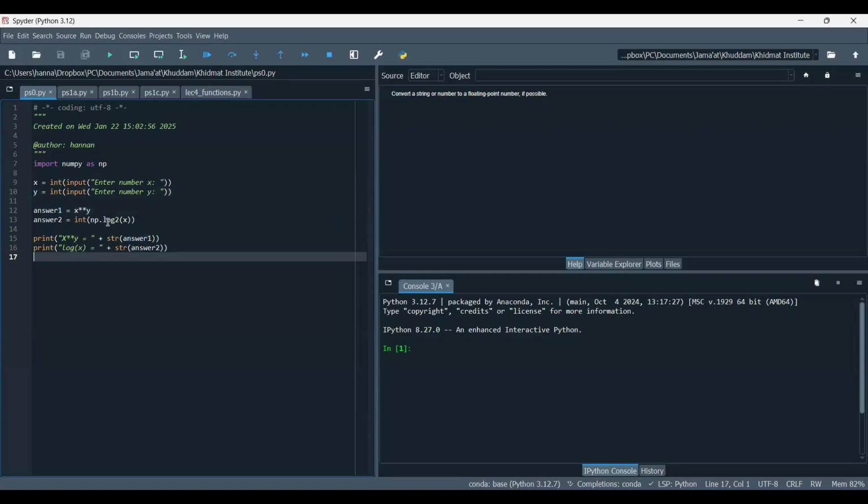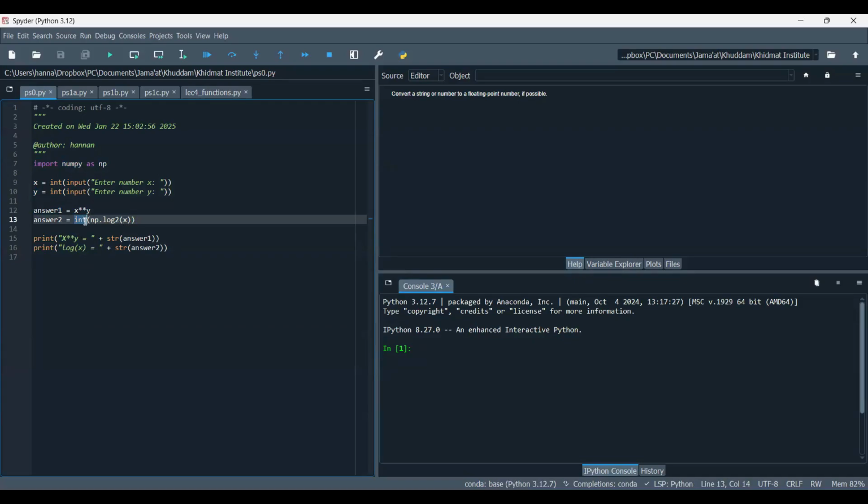Next, we have to take the logarithm of x, and to do that, we use this function log2 from the NumPy library, which I imported at the top, and I wrote it as np. So when I call it later on, I don't have to write NumPy, I can just write np. So what we do here is we write np dot log2 of x.